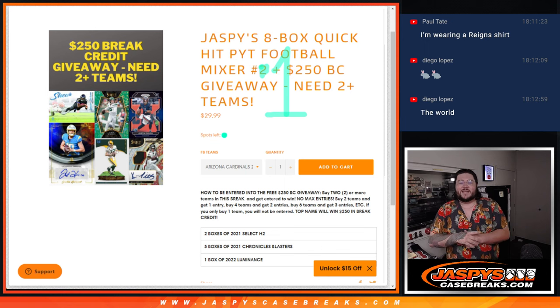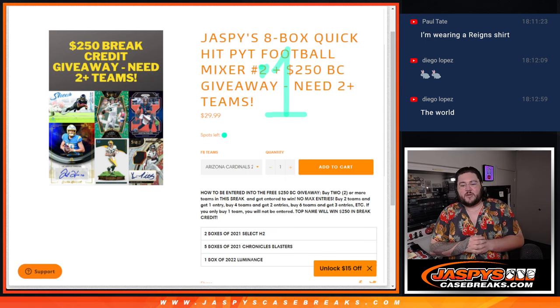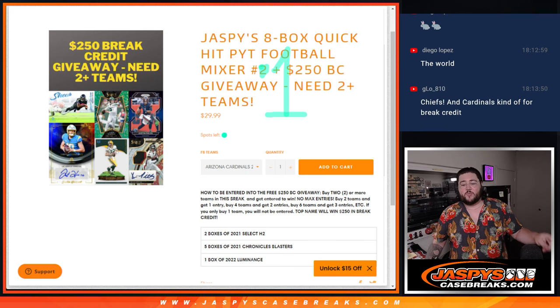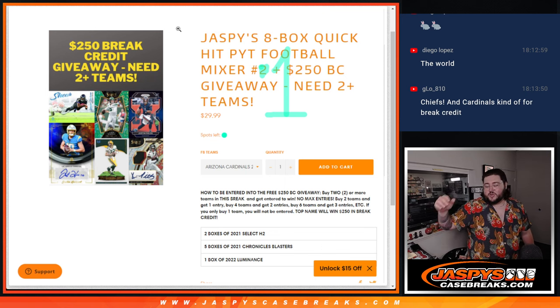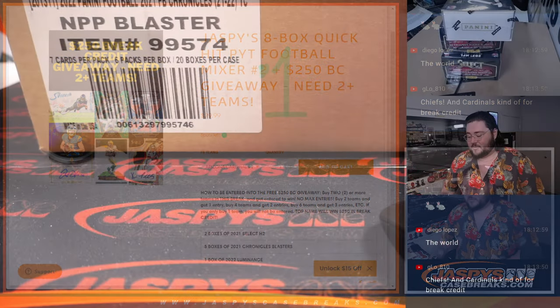We got it done. This is Jaspy's 8-box quick hits PYT football mixer number 1 with a $250 break credit giveaway. The 8 boxes include 2 boxes of Select H2, 5 boxes of Chronicles Blasters from 2021, and 1 box of 2022 Luminance. The Luminance and the Select H2 are loose seeds from a case, but the Chronicles, I believe, is going to have to be from a fresh case. So let's check it out right now.